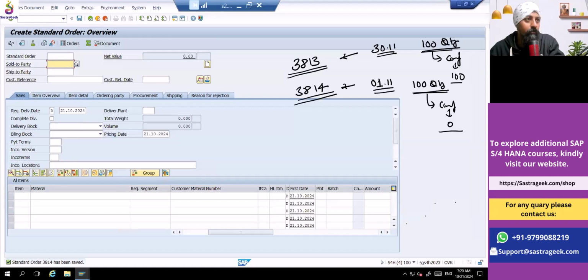Akhil, is the first date copied from the reference order? That's correct. Abhinandan is asking, I understand from the confirming date in the schedule line that the system will also consider RLT, lead time like pick, pack, loading, transportation planning, transit time. It will consider it for the confirmation if you have ticked it in your availability check group configuration. We will come to that, Abhinandan. Otherwise, it will not consider.